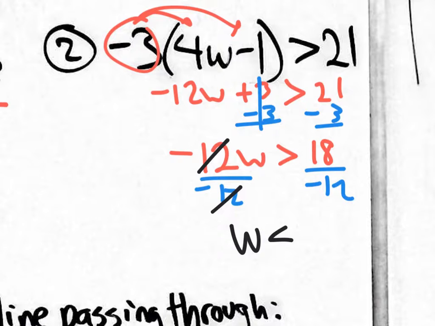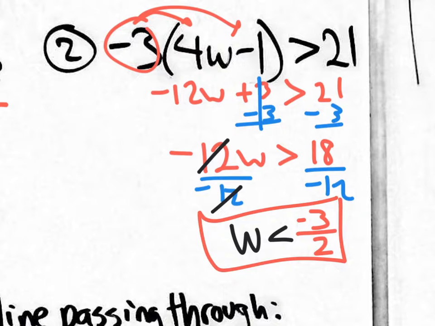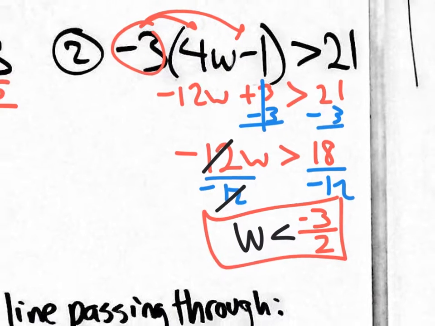And you can't really divide 18 by 12, right? So let's just reduce it. You could reduce by 6 on both of them. On the top, 18 divided by 6 is 3, and 12 divided by 6 is 2. And of course that minus sign, let's move this minus sign from the bottom up to the top. So that'll be negative 3 halves, your answer. So w is less than negative 3 halves. Of course you could say w is less than negative 1.5. It all depends on what you see on the multiple choice.